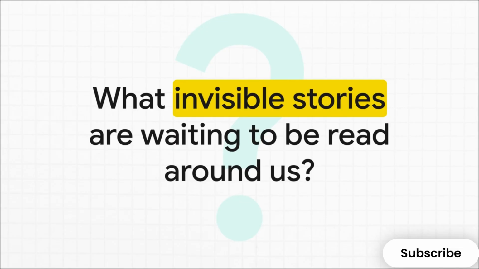So, let's just end with this thought. By learning to read the language of light, we've basically gained the ability to see the invisible. If every single molecule out there has its own unique fingerprint, its own story that it tells through the light it absorbs, what other invisible stories are just waiting right now to be read all around us?